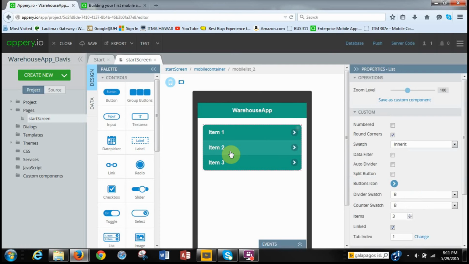Okay, so what the instructions want us to do, and I'm just reading straight off the instructions, is to change it from a 3-item list to a 1-item list. We do that by looking over at the properties list, and then we go down to items. You see items right here? So there are 3 items, item 1, 2, and 3. We actually want only item 1, or 1 item. So we'll decrease this to 1, and then apply. And what that does is it removes 2, it just has 1 item.